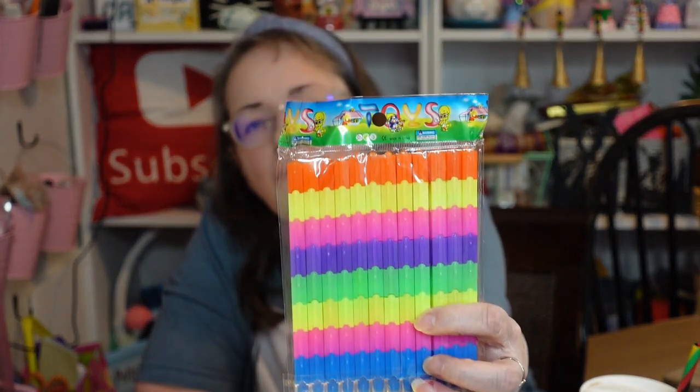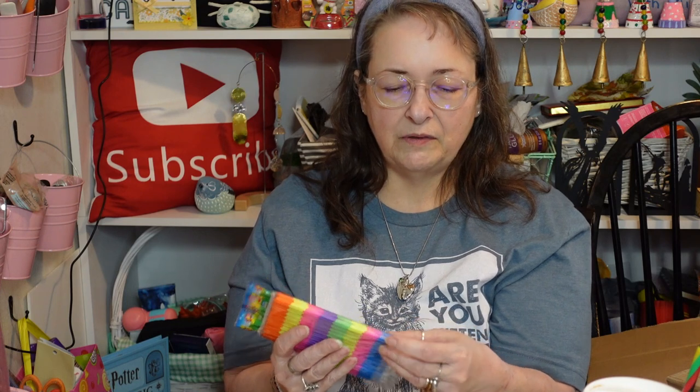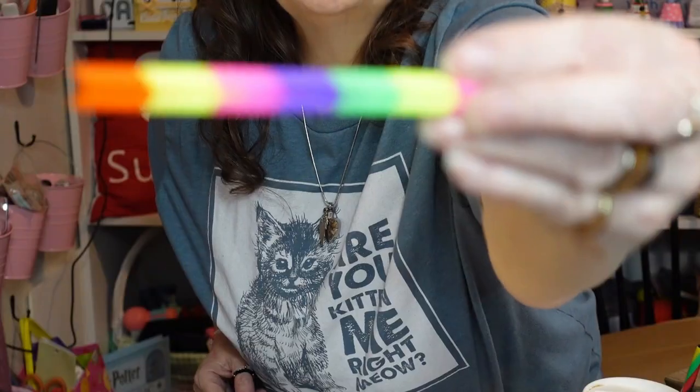All right, speaking of unique writing utensils, it just says toys, toys, toys across here. These are like the old school mechanical pencils, where you use up one, it comes apart, and then you take that and you put it up here when it's no longer sharp, and you have another lead down here, right? But there's something unique about these, and that is that they have a groove down each side of the pencil. Can you see it?